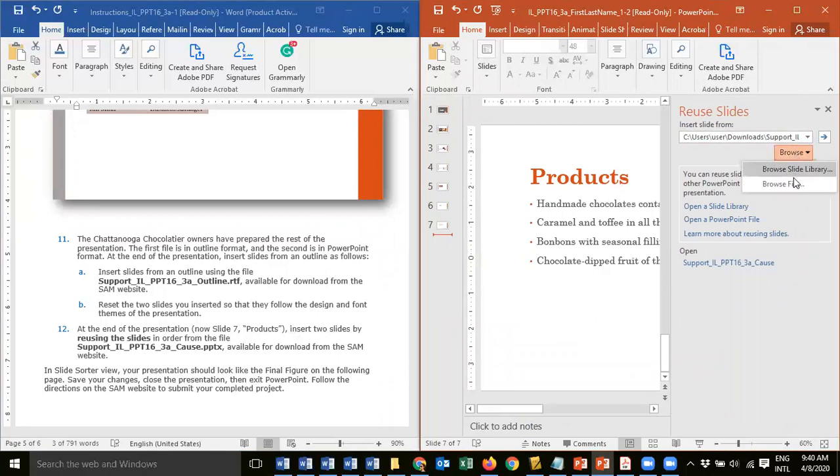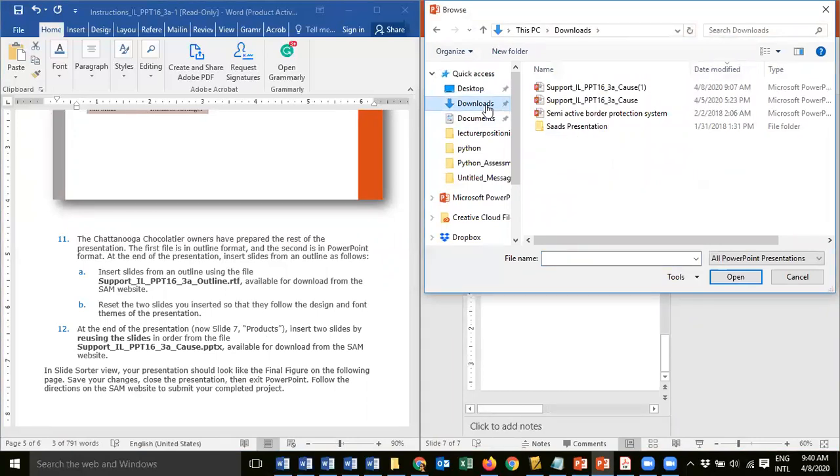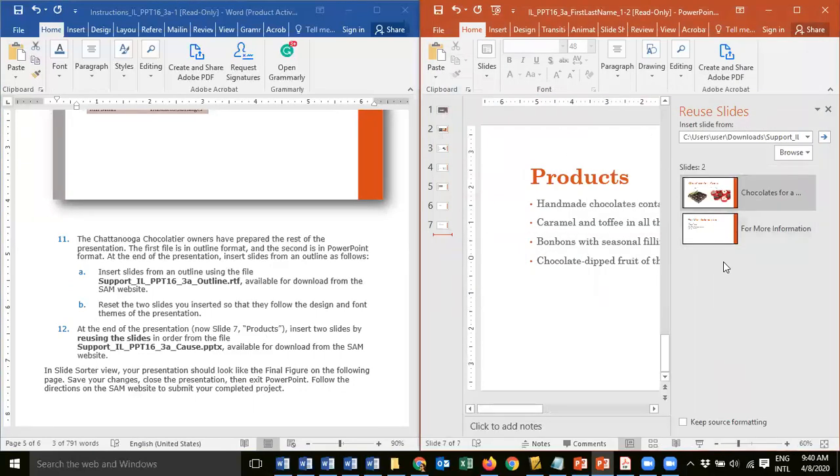I need to browse the file where I downloaded all the files. Again, I go to the downloads and I look for the Support_3 PPTX, right? PowerPoint presentation file. So I just click over here. I got 2 slides. Now I have to insert them in our presentation. Again, right button, insert all slides.